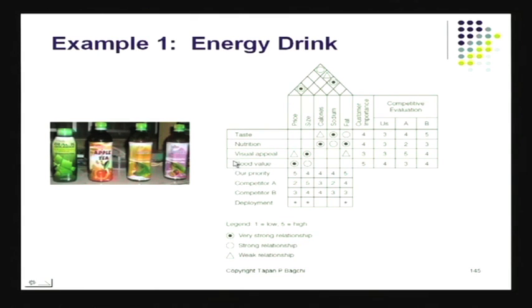I have customer requirements on this side, and these are going to be the product features that my designers are going to be designing. I also find out our priorities by really finding out what it is that the customer wants. In the eyes of the customer, the least important is visual appeal, the most important is good value, and they would also like to see taste and nutrition. If I offer these features with this kind of priority, my customer is going to be happy.